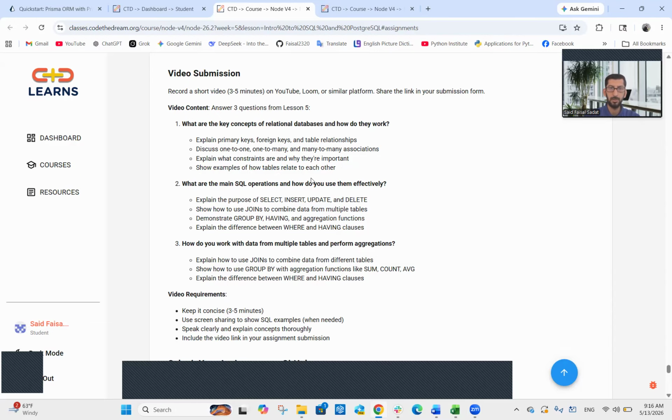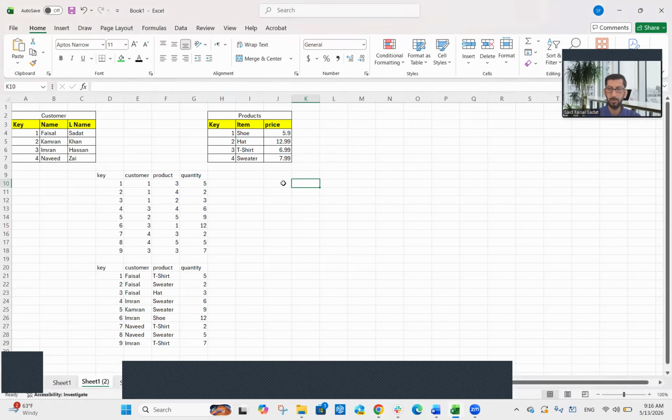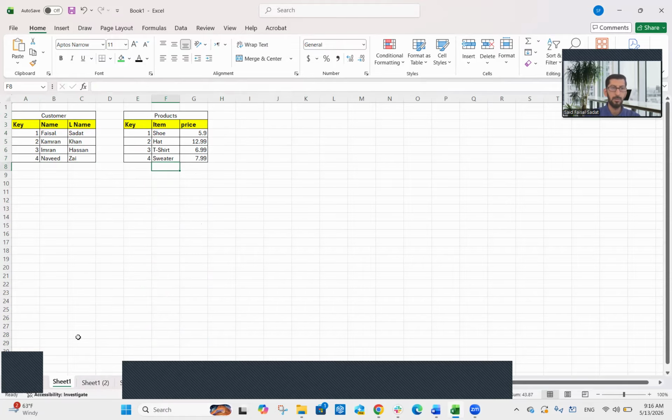Two examples of how tables relate to each other. I have made an Excel program. We have a table of customers, and another table of products. In the first table, we have keys for all of the customers, and in the second table, we have a key for all of the products.